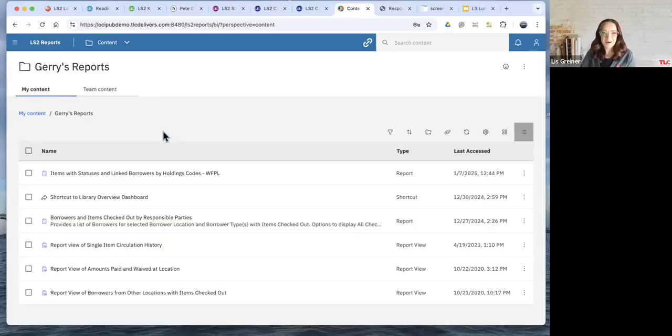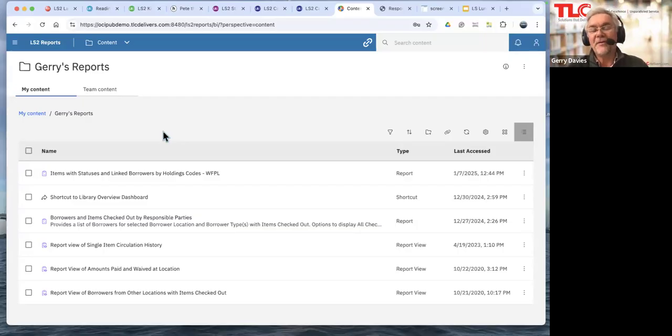Great, great. Another question we have: can any staff member create and run new reports? Yes, they can. We can give as many report licenses as you need, and you can give those staff the ability to go in and run reports.